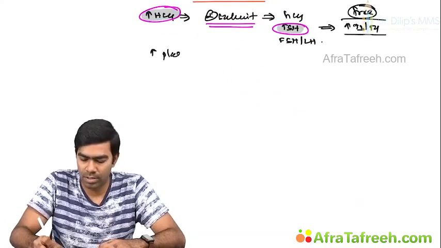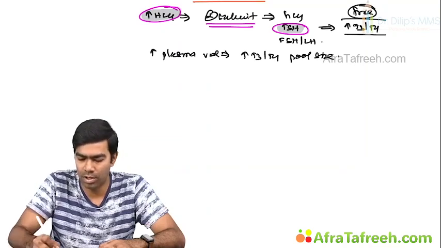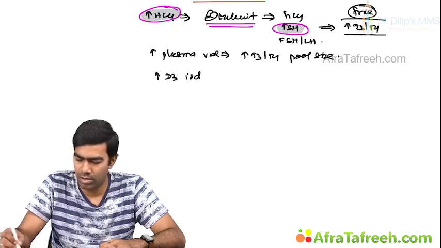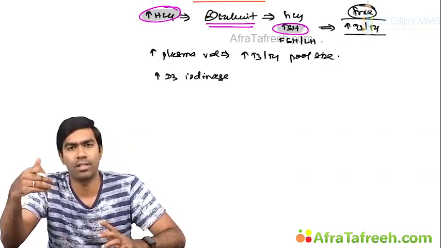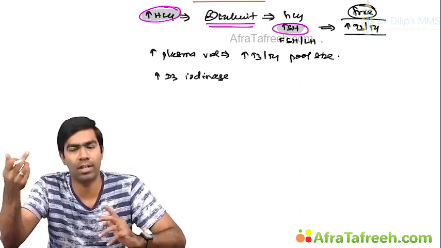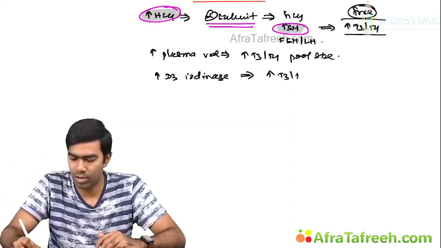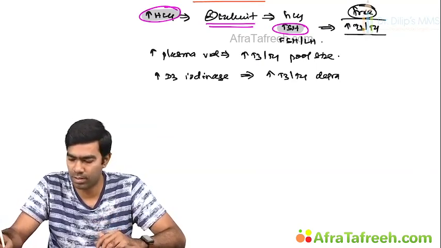And obviously, pregnancy is going to expand the plasma volume, which means the total pool size of T3 and T4 will expand. So increased T3 and T4 pool size. At the same time, they will have increased D3 deiodinase activity. In the previous slide I showed you, D3 deiodinase is important for the fetus and the placenta, which means, obviously, fetus and placenta both are present in the mother, which means pregnancy is a state of higher D3 deiodinase activity, which means they are going to increase the T3 and T4 degradation by converting them to rT3 and reverse T3 respectively.